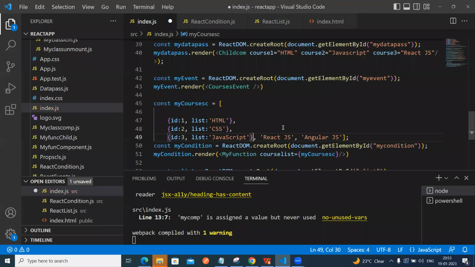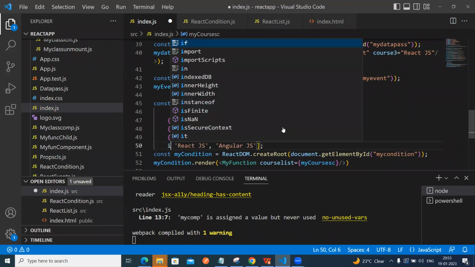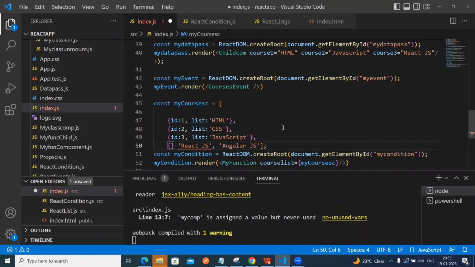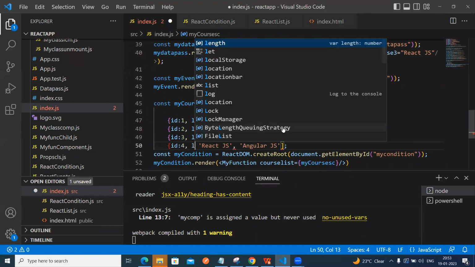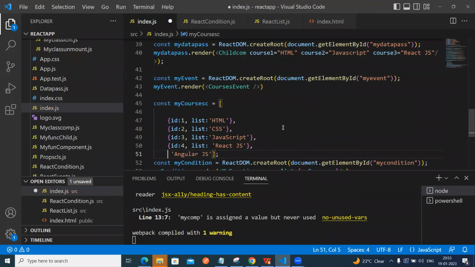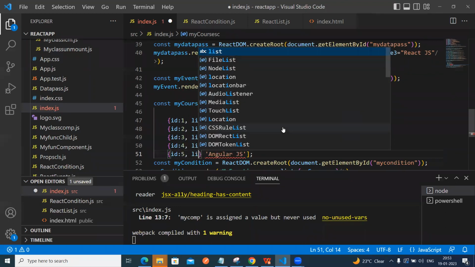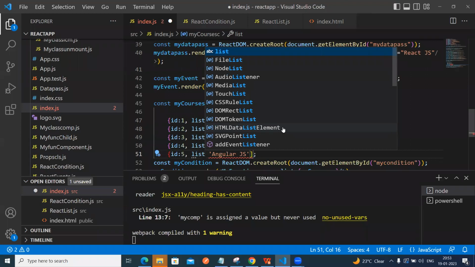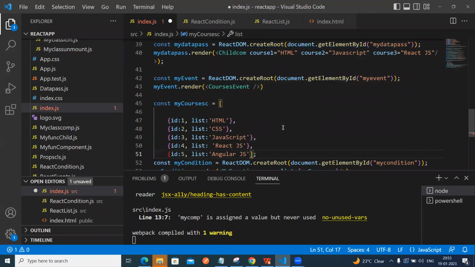This is the fourth one, id: 4, comma, then list. id: 5, comma, a list, Angular.